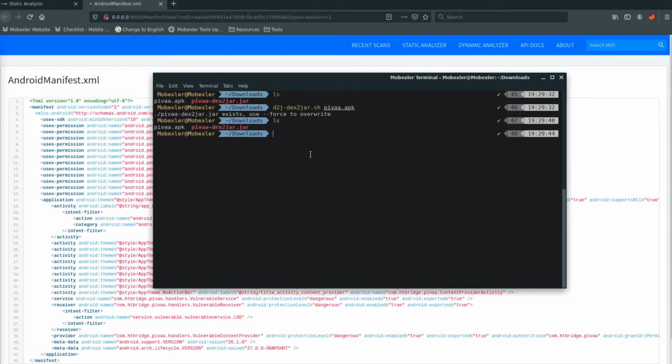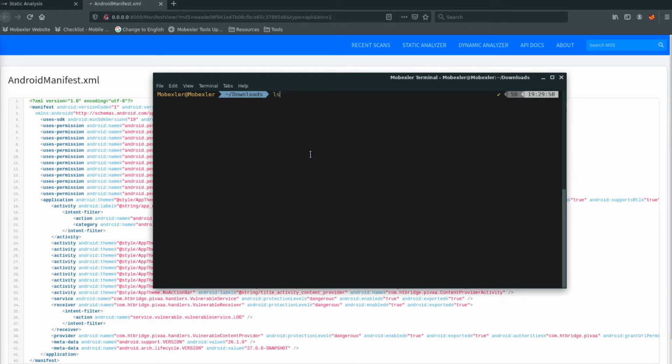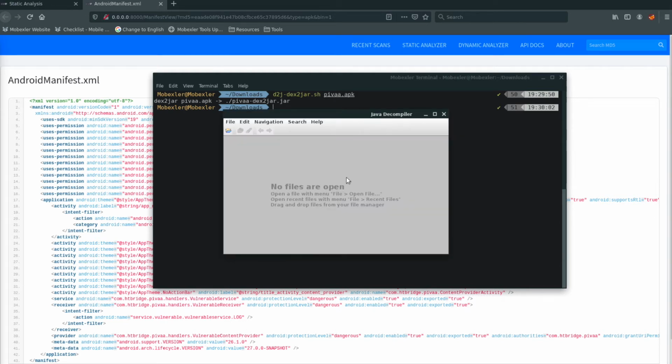The file is already there, so let me remove the first one. Now it is decompiling and we are getting the jar file. And okay, I will open it in the Java decompiler, JD-GUI. This is the Java decompiler.